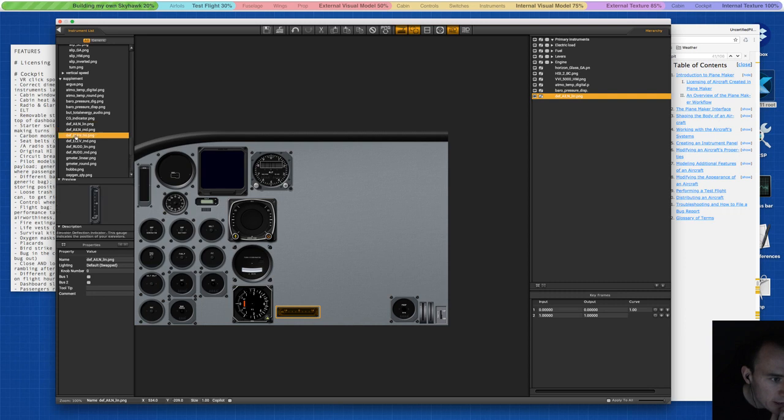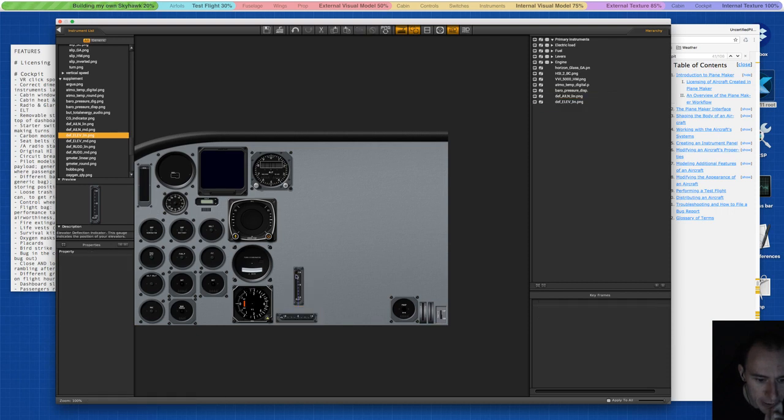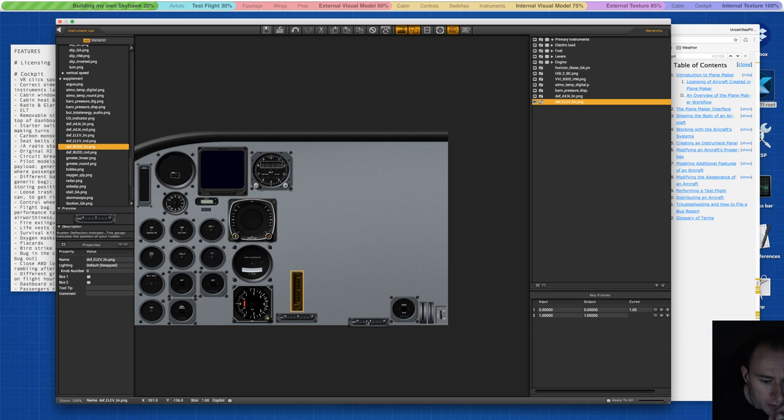Elevators. So we put that where we should expect the yoke. And the rudders. Let's put that at the bottom where our feet are.